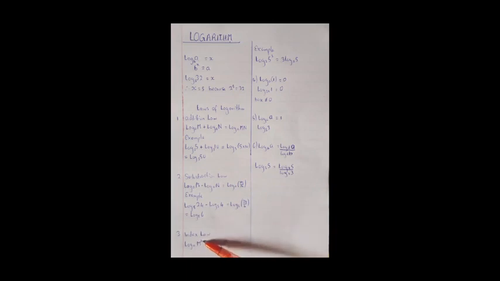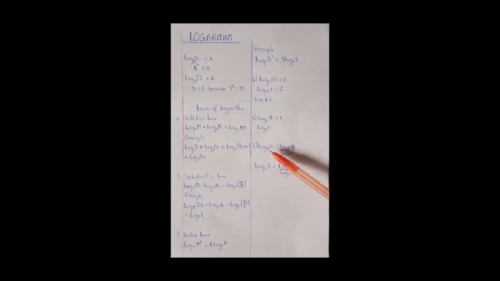For index law, take the power, this power, bring it to the front to multiply the remaining term. So you are taking this to multiply this. Then for this one, log 1 to any base is always equal to 0, and log of a number to its own base, so log a base a is equal to 1, so log 3 base 3 is always equal to 1.